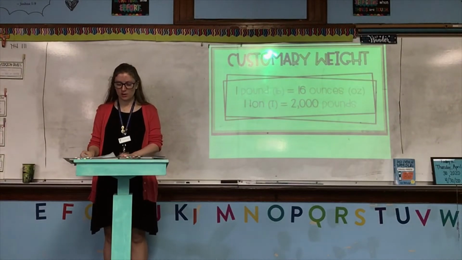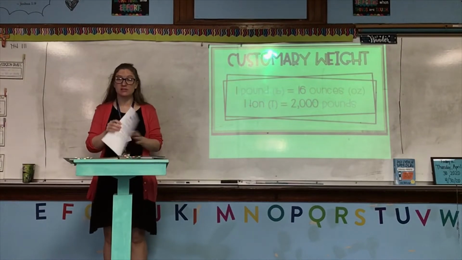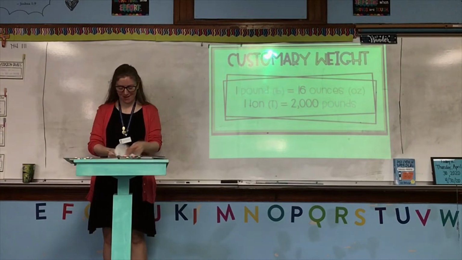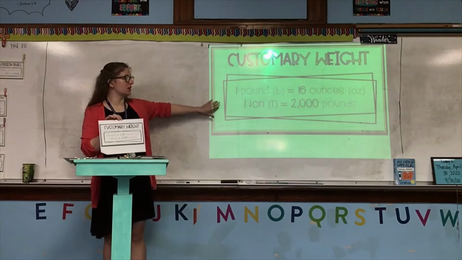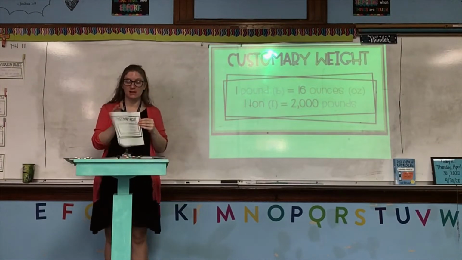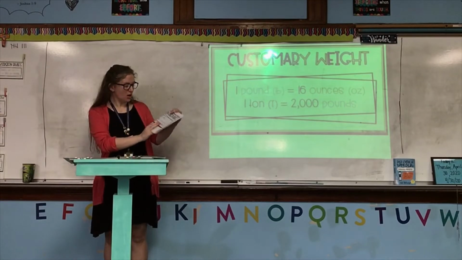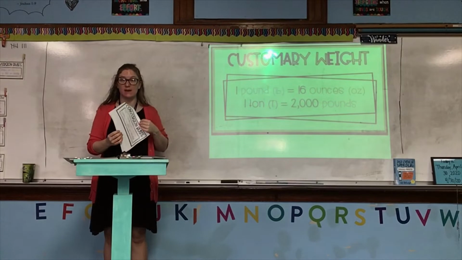Okay guys, so it's time for math. So what I want you to do first is get out today's packet for Thursday, April 30th, and then open to the first page, and you have your customary weight conversion chart. And then on the back, you of course have the reminder. From big to small, you multiply, and from small to big, you divide.